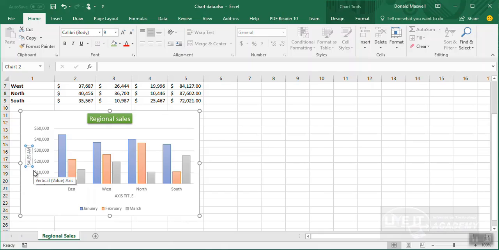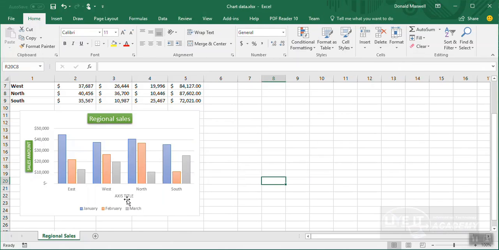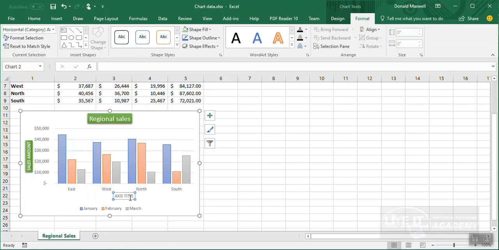And we can use amount, sales amount. Right? And again, we can be consistent and make that the same as we did here. So let's go back into format and let's make that highlighted. And then we have the horizontal axis, right? And that represents our months, or, well, we're not showing months here, so we're actually representing regions here, right? So this could be our regions.